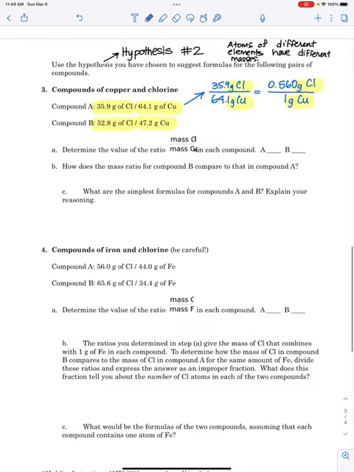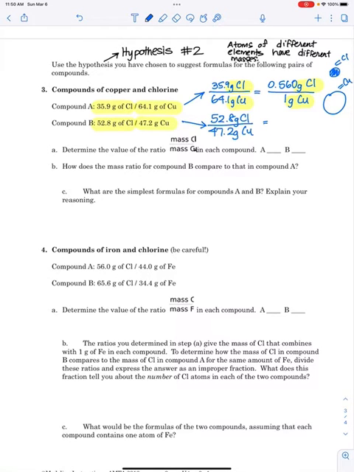And if I use this mass ratio, I could clearly see that chlorine is going to be smaller than my copper. So maybe I'll say this is for chlorine and this is for copper. Because if I have this ratio, there is more copper mass than chlorine mass. So I'm going to have to draw copper bigger. Then I'll do compound B, 52.8 grams of chlorine for every 47.2 grams of copper. Now that I already know that chlorine is going to be smaller in size than copper due to this first ratio, let's see what my next ratio gives me.